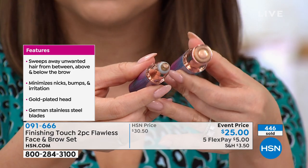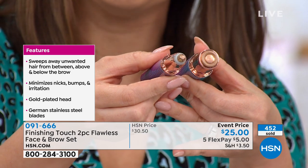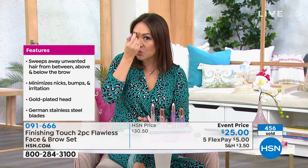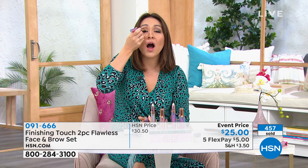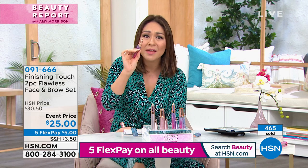The reason the tip is different: this is for your face — mustache, chin, sideburns, wherever you need. The tip of the brow is more pointed because for the brow you're going to go right in between all of those hairs, under the brow to do the shaping, over the brow to get all of that. It's meant to be just like a pen.